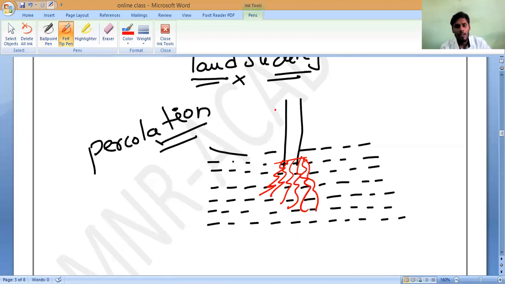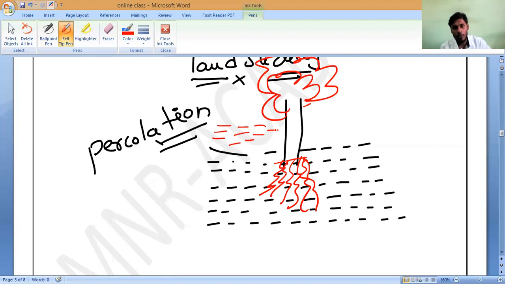Let me imagine this is the plant. Now what will happen if rain falls, and the water is coming like this? Imagine this red color is water. This water flow is coming, so now this water will be absorbed, because as we know, earth is a porous medium. Porous medium means it has small holes. Will you accept it? Earth is a porous medium, yes or no?